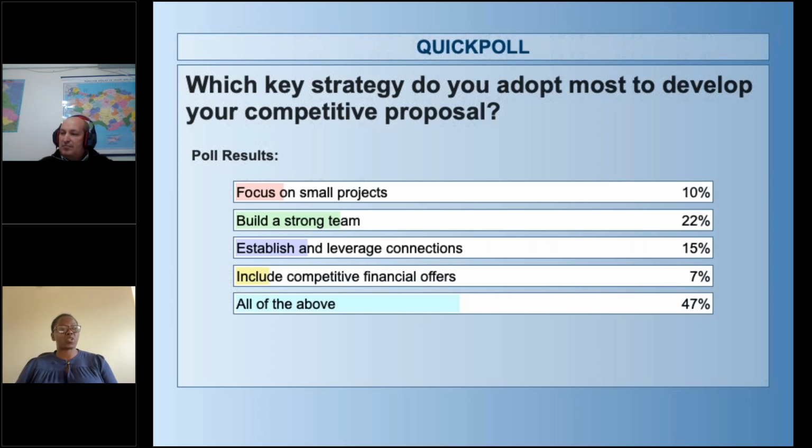The other thing, again, with a strong team, is that when you're collecting data or even developing methodology, they're able to provide input and strengthen the content, for example, of the final report for that particular project, or even provide input into the data collection tools. So overall, all these different strategies go a long way in ensuring that you're able to submit a competitive proposal. Thank you very much.